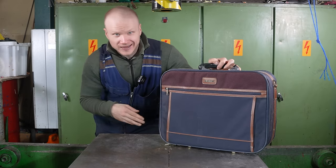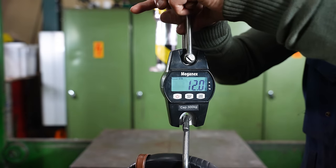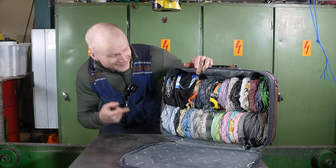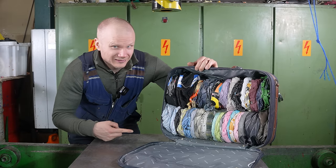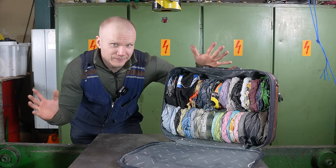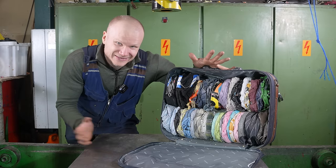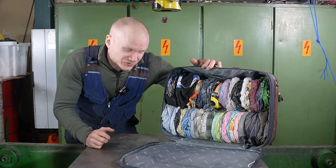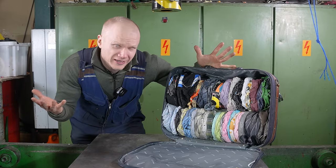It weighs about 12 kilos or this many freedom units. And 12 kilos isn't crazy, but it definitely feels like it has something other than clothes inside. But ta-da! Most of the stuff is just clothes. So overall, we finally were able to do something useful. If you can open these. And if we would have more clean press tools. So kind of, not exactly.